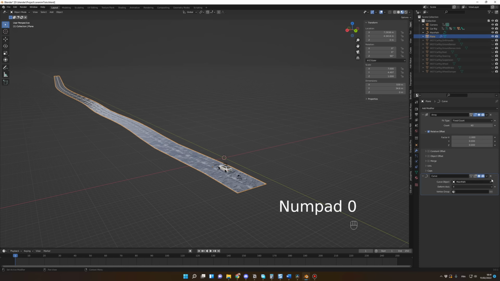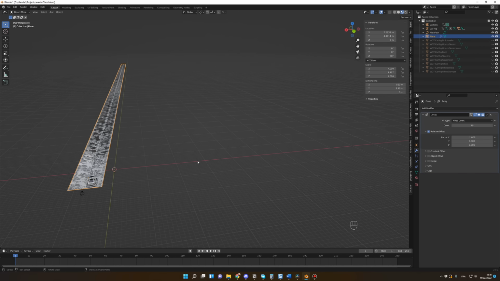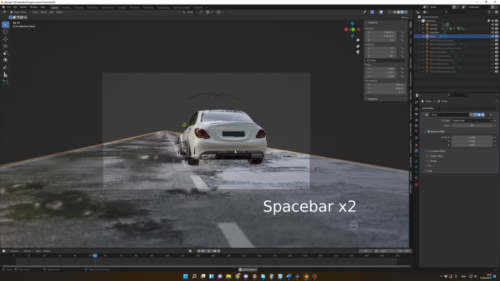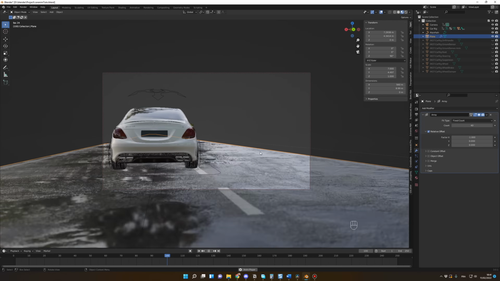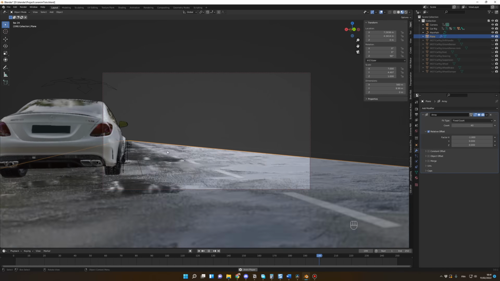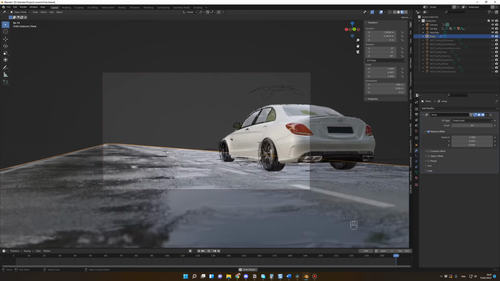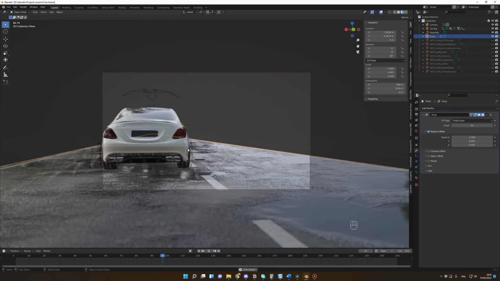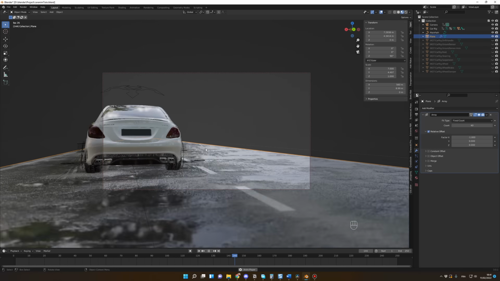If we don't add the curve modifier, we just delete it, so we are on the straight line for the road. And now, as you can see, my car is a little bit more crazy. It's going on the wrong side of the road, etc. So it's more like a bad boy stuff, you know? And this is exactly what I want for this animation. I don't want the car to follow the road, but I want the car to be crazy and go on all sides of the road.